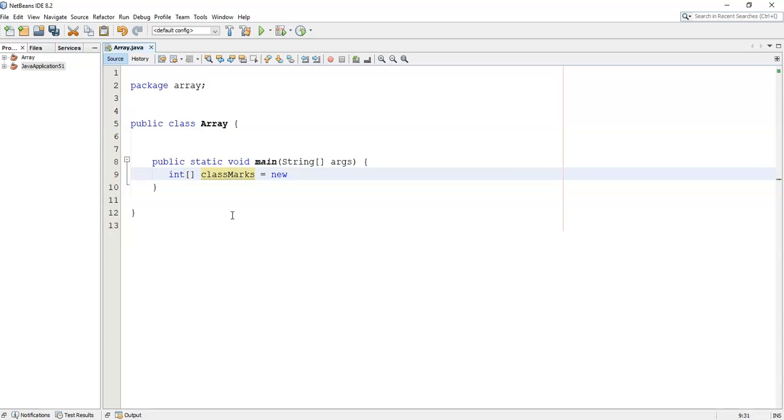We use new to create the size of our array. New int, size, and again the same symbol, size. Let's say size 4. Don't forget the semicolon. So now we have created an array of size 4.